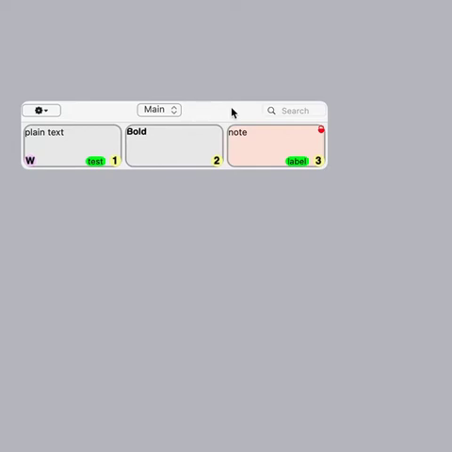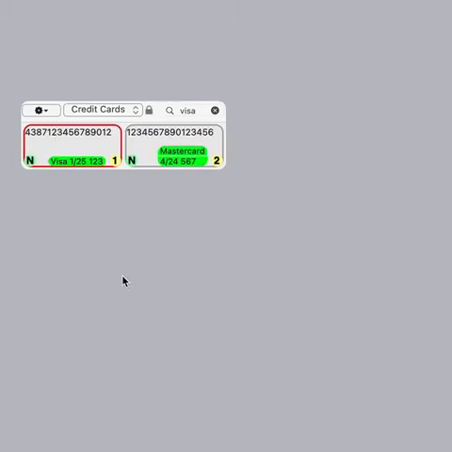Now, I can also search clipboards. So for example, here I could type Visa, and I should point out that search is case independent, and click return, and it doesn't find anything that matches Visa. But if I choose Apple G to go to the search again in another set, it immediately finds the Visa card in the credit card set, and it highlights it with red. So this is a basic orientation to the different features of Paste Wizard's ability, starting with number 10, to label clipboards.